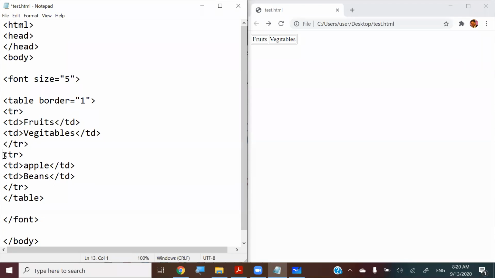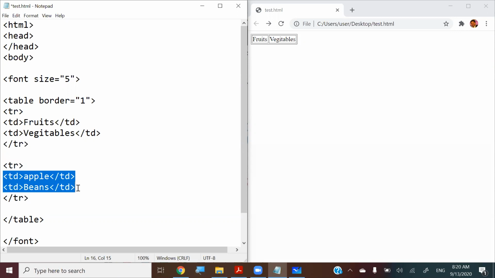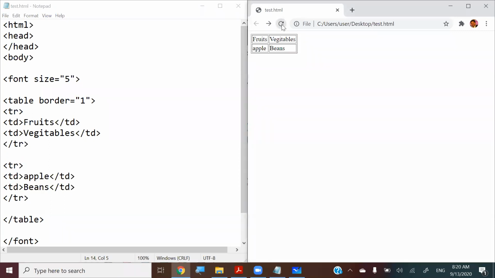So my second TR, this is my second TR, that means the second row. So inside that I'm having 2 TDs as well, right? So I'm saving this and I'm refreshing it. So I'm having apple and beans inside my table as well.